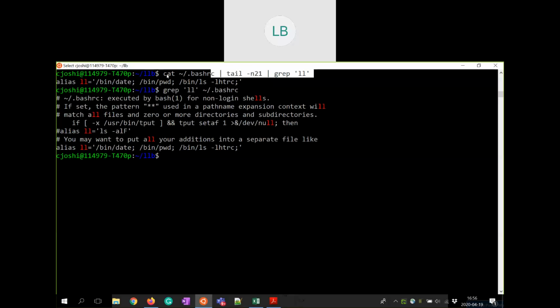So instead of cat, I could have done tail directly and then grep to ll. Even that is also fine. That would have also given me the same output, but it's all about how you are processing your output. Cat is usually useful because it's giving you the complete file in just one pipe, so you can process any of the document going forward.